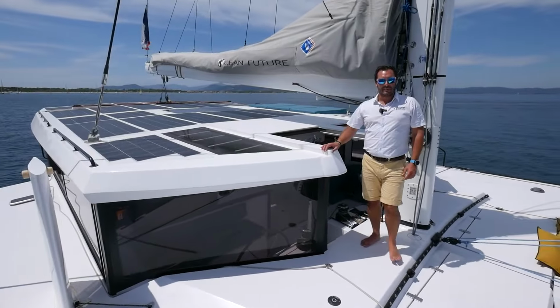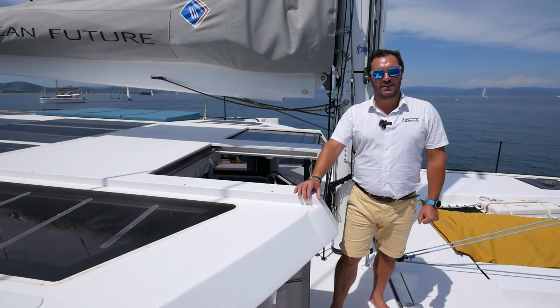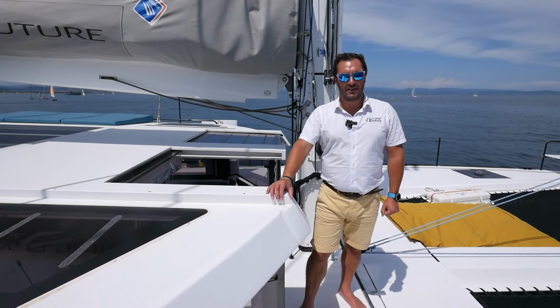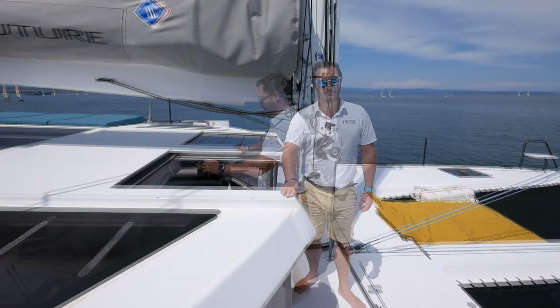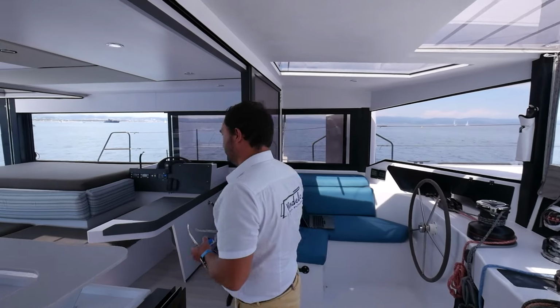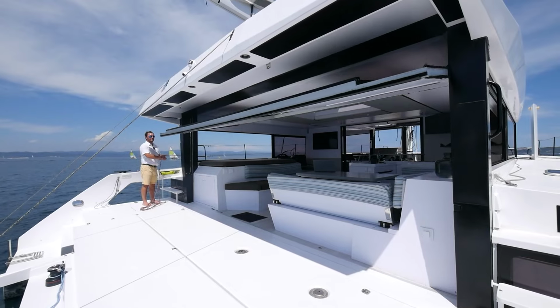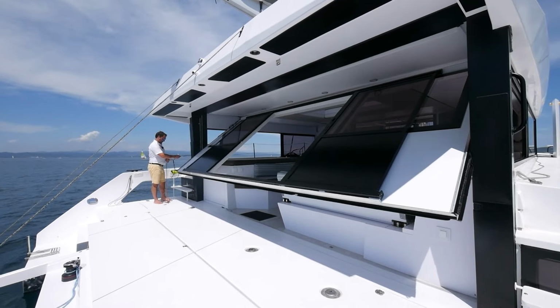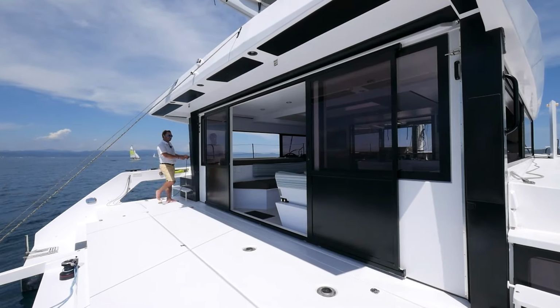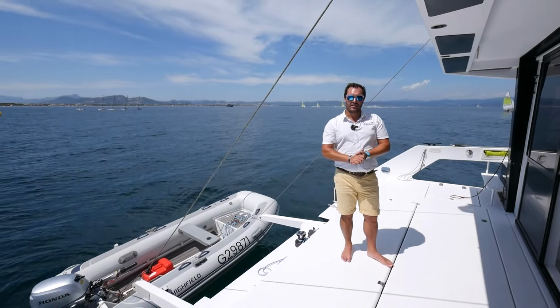As we prepare to set sail from here again, you'll see that all of the features we've just covered adapt and transform to support us underway and ensure the safety and the well-being of the crew as well. And before leaving, we're going to shut the tilting door and raise the platform. And so the sequence here is as easy as when we arrived, just reverse. The platform here will be raised and become the transom, thus enclosing completely and safely the back of the boat.